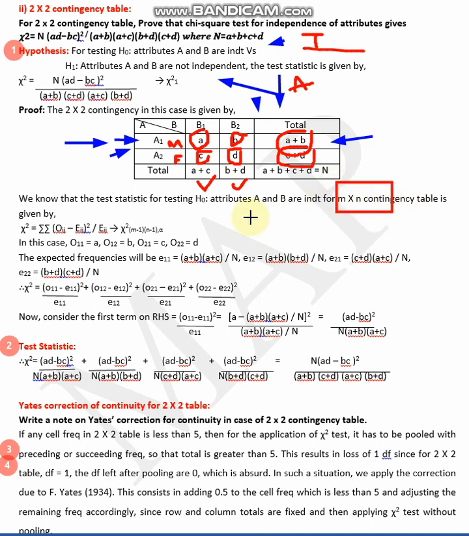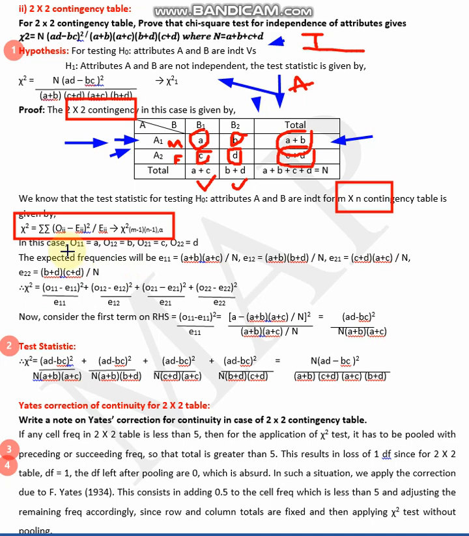In case of an m by n contingency table, this is my formula. Chi square is equal to the double summation of (Oij minus Eij) square divided by Eij, which follows chi square with (m minus 1), (n minus 1) degrees of freedom and alpha. Since we have only two divisions, A is divided into two subgroups and B is divided into two subgroups, this is nothing but my 2 by 2 contingency table. Therefore, the number of rows is 2, the number of columns is 2. We subtract 1 from row and 1 from column, so that becomes our 1 degree of freedom.